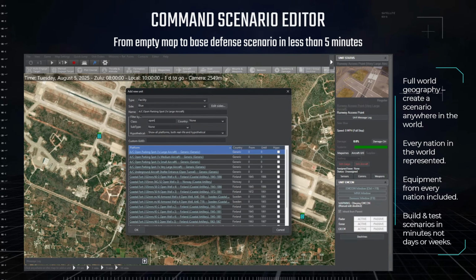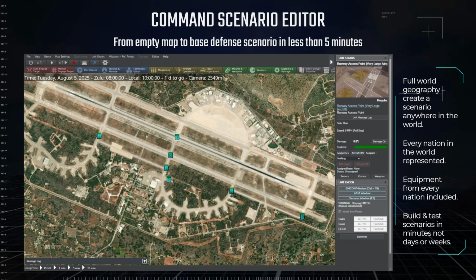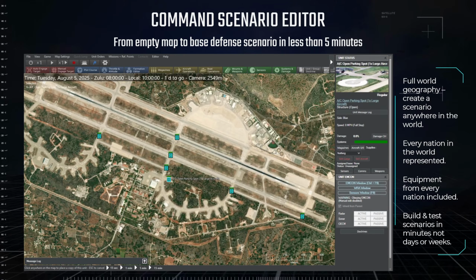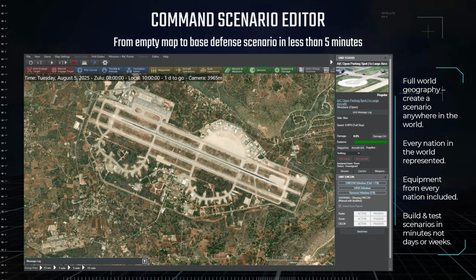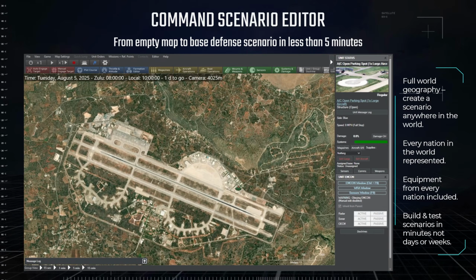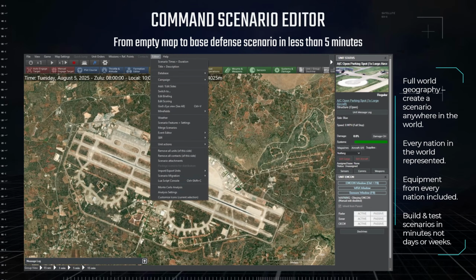But because Command has thousands of commercial users since release in 2012, you don't have to individually create all of these pieces. Users of the commercial home use version of Command have already created this airfield and hundreds of other facilities. These are available to all of our users, allowing you to add these to a scenario in only a few clicks. So we're deleting our manually placed facilities, and I'm now going to load in the pre-placed.